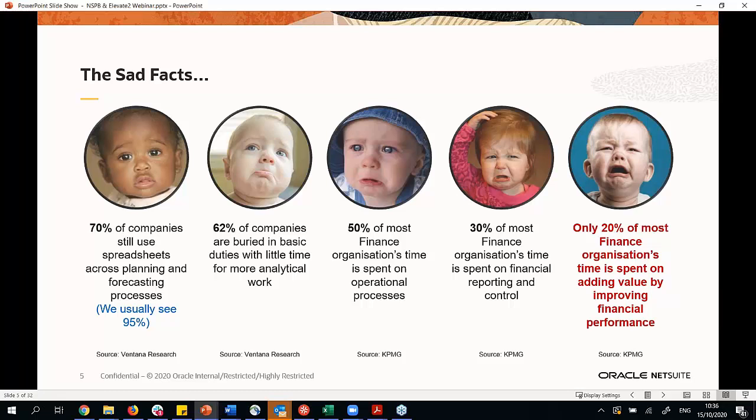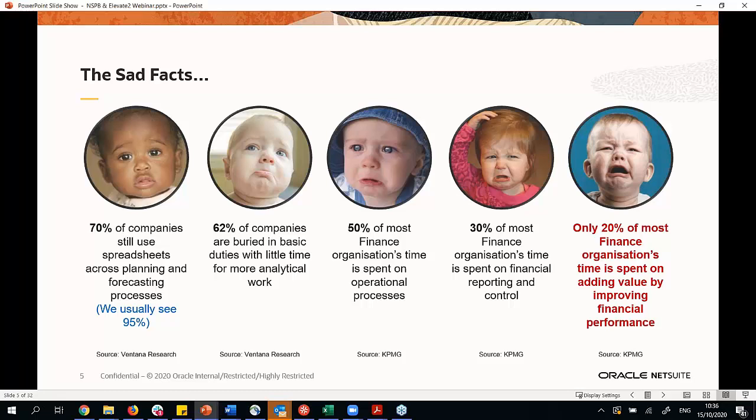When speaking to some of our prospects and customers, they've actually said that the last part of this slide is closer to 5 or 10%, if that. Does this stand true for anyone on the call? Feel free to put it into the chat box.